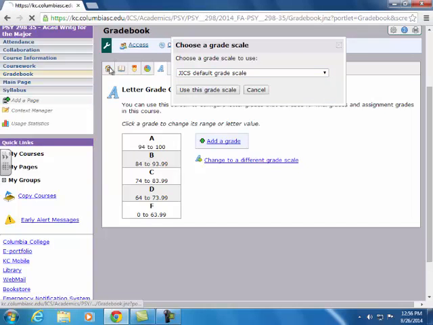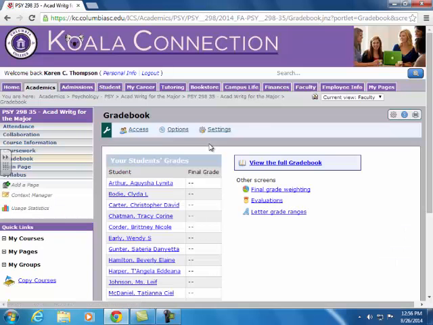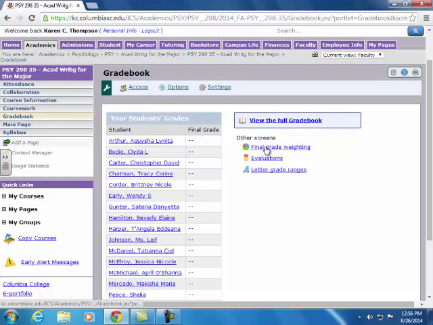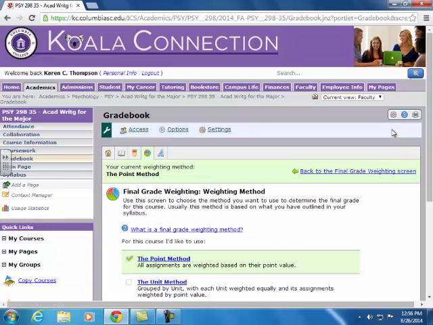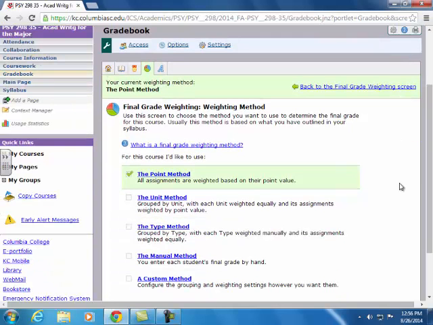All right, back to home. Okay, so back to the grade book. If you do like to weight, this is where you will do it. I just use straight points, so I used to weight and then I don't anymore. But if you would like to weight grades and you want KC to help you do this, you can weight by units. So different units are worth more than others. By type, for instance, exams being worth more than homework assignments or something like that. Or you can choose to do it in a custom way.